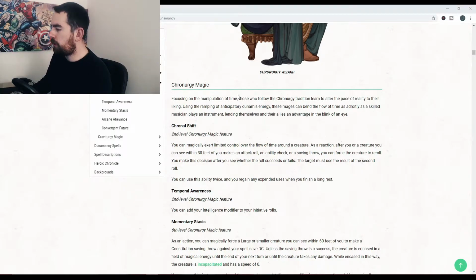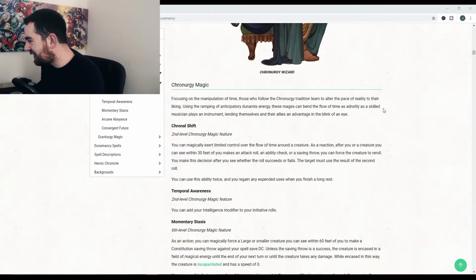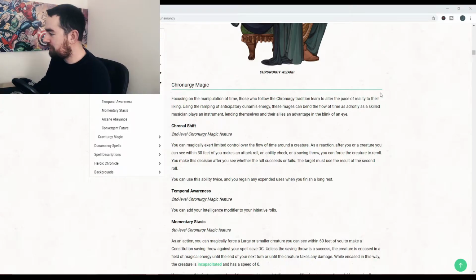Using the ramping of anticipatory dunamis, I'm going to just skip that, I can't say it. Using the ramping of some dunamis energy, these mages can bend the flow of time. Oh, what are these words? Right, that's the end of that flavour text then.